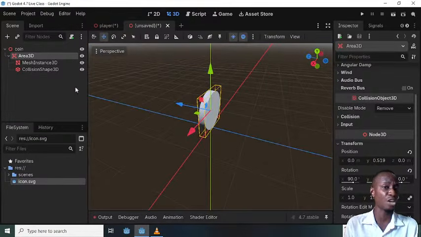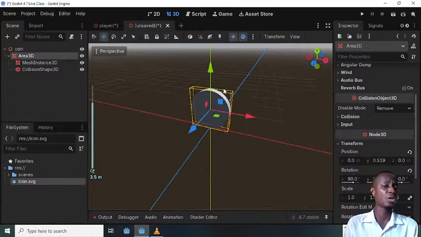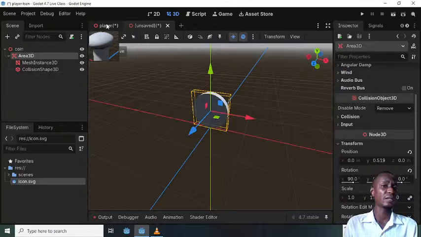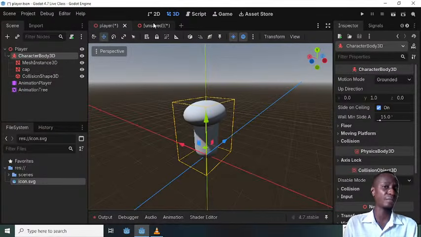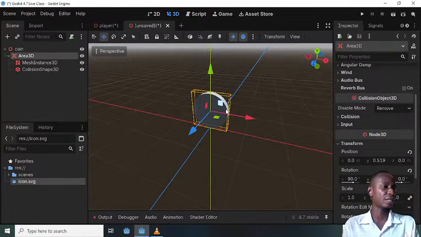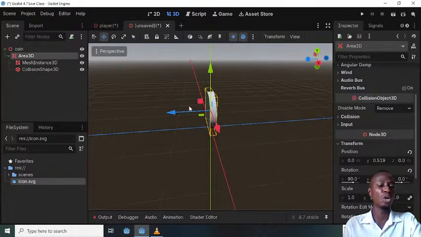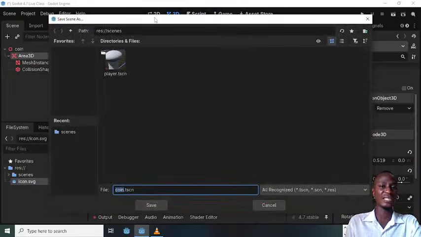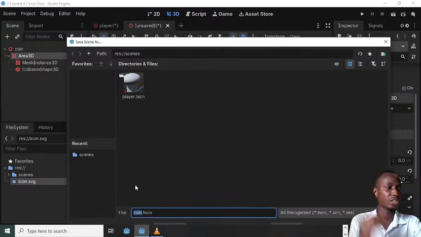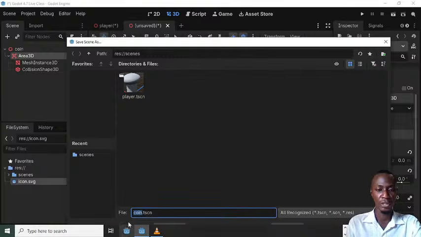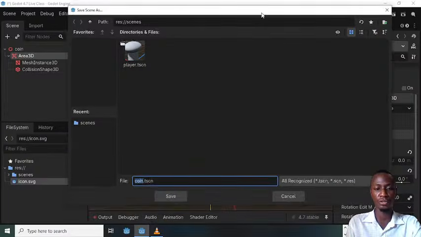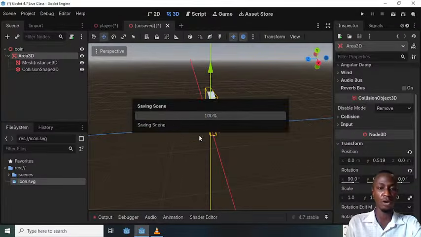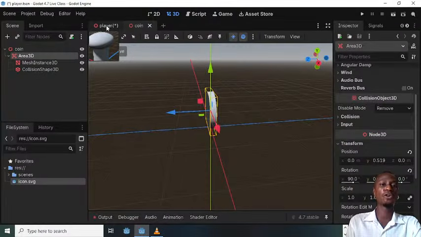If you want to animate the coin, you can also still animate the coin using the animation player node like we did before. You can actually do a bouncing animation. So probably we'll do much of all these things. But let's keep this simple so that those that are joining us for the first time are able to follow. So I have the coin, and I'm going to just come in here, and in my scenes I'm going to save the coin. Now I'm going to go back to my player.